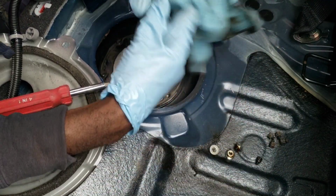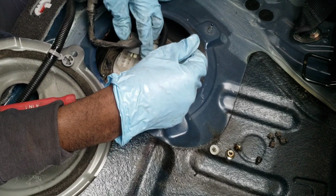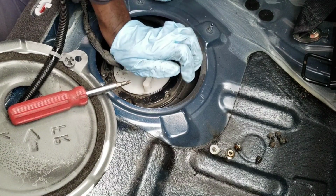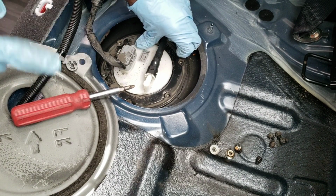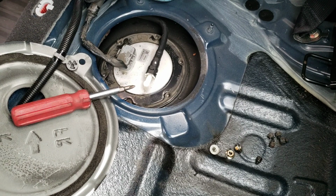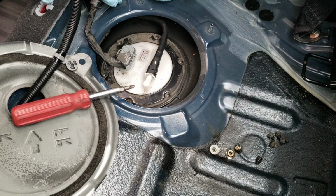So what I'm gonna do right now is, everything's connected. I'm going to take the same connector here, and I'm gonna plug it back in. All right, it's plugged back in now. And I'm going to turn the car to the on position. I want to hear that the pump is priming. All right, ready? 1, 2, 3. Heard that? Do it again. Turn it off. Do it again. See? It's turning on. It's priming. All right? So that's a good part.